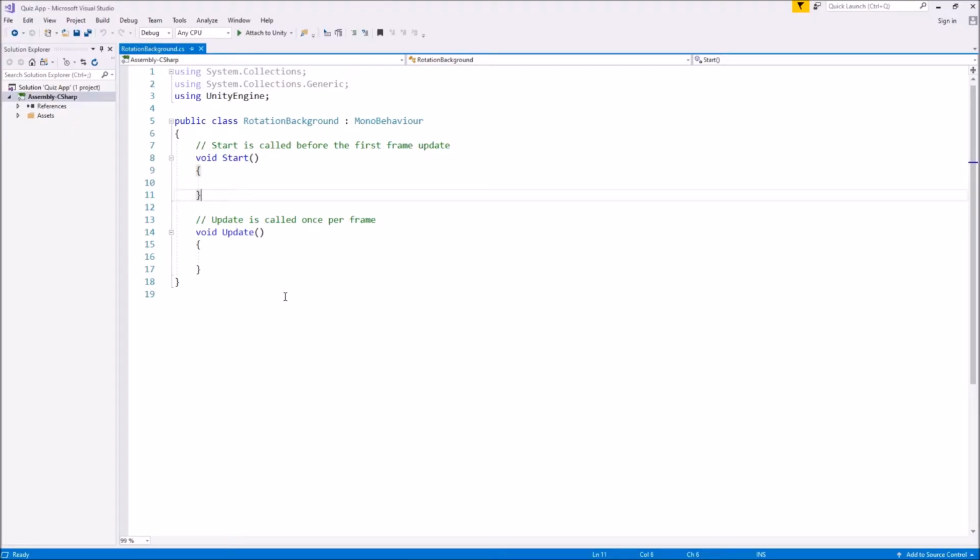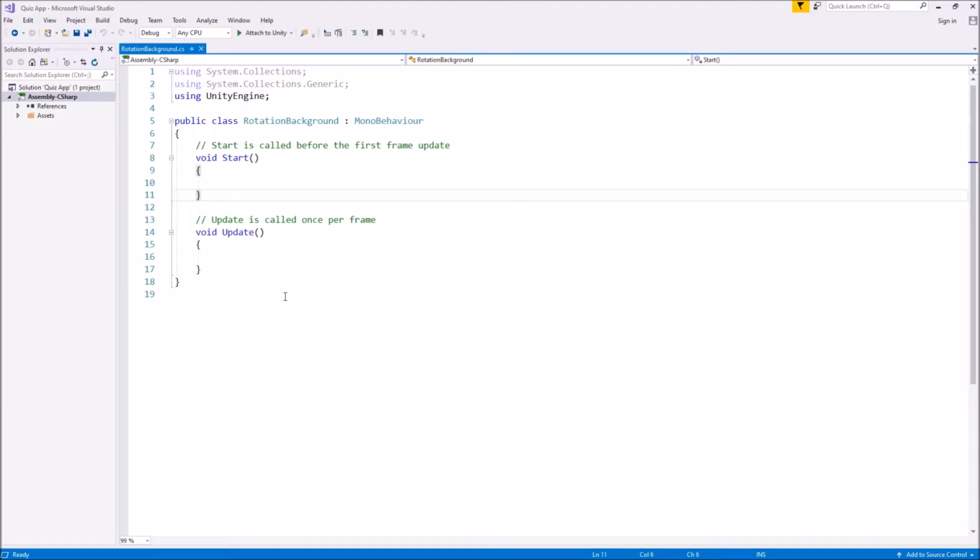So these are known as methods. Now a method can come in multiple different ways. The two that it gives us are void start and void update. Void start is run once, and that is when the script loads. So for example, if this script is attached to an object in Unity, that object is turned on. Whatever is in void start will run once, and that's it.